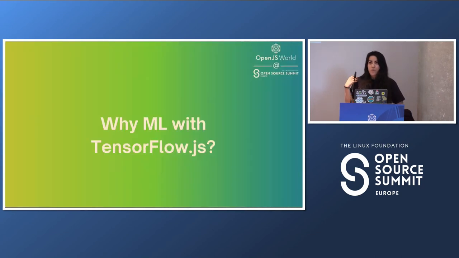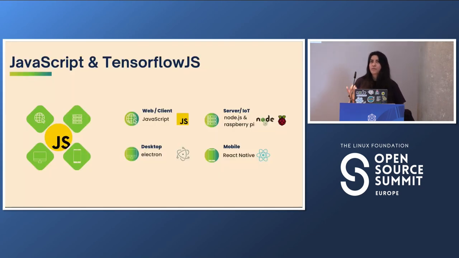So, why with JavaScript? Most of the machine learning or deep learning is done in Python, and because it has a very big ecosystem, community, and researchers, that's good. But also, JavaScript has a lot of community. In the Stack Overflow survey of this year, JavaScript was, for the 11th year, the language with the most developers building with it. So we have a lot of people doing web or just doing software with JavaScript, and this is a great bridge so we can build more solutions.